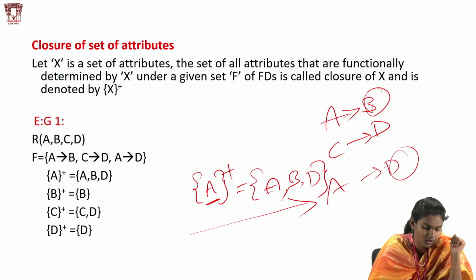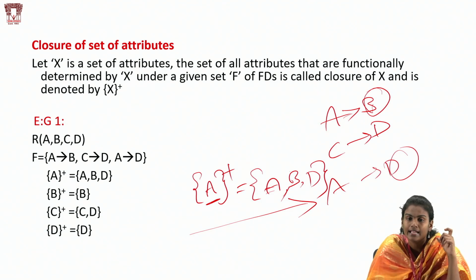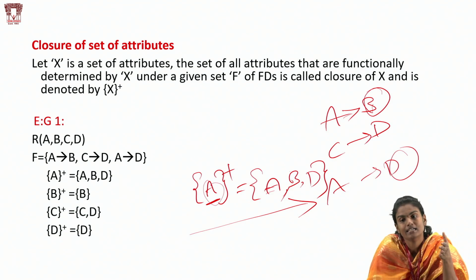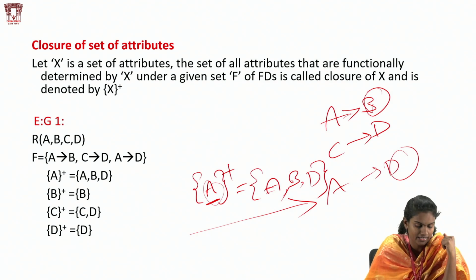Now you may get the doubt, what is the need of finding the closure of this attribute? It clearly states that based on the A attribute value, the dependent B and D values will change. So whenever you want to update any changes, we have to be very careful that in a big database design, if you change this attribute, the dependent values will change. In the same way, you can find out the closure for all the attributes.